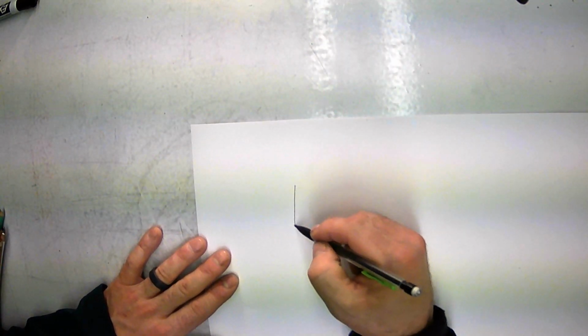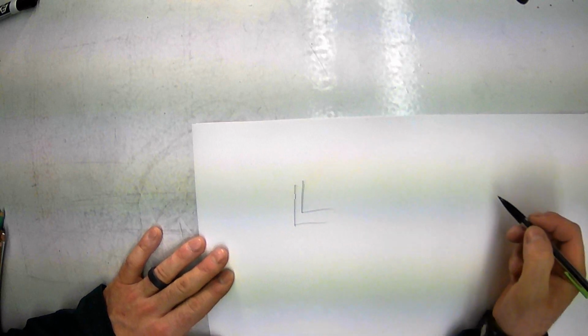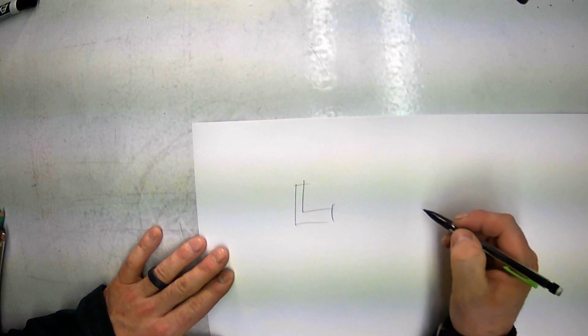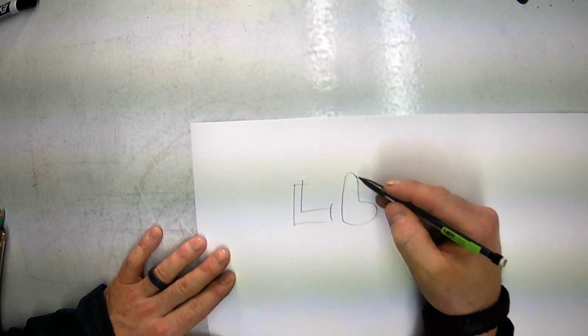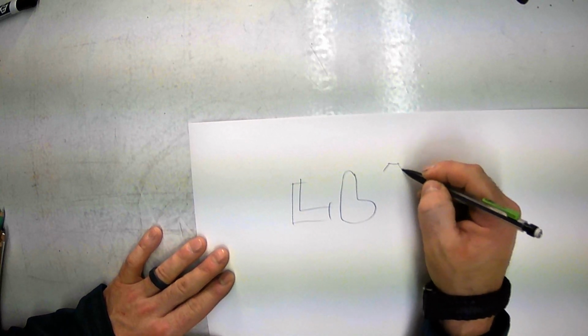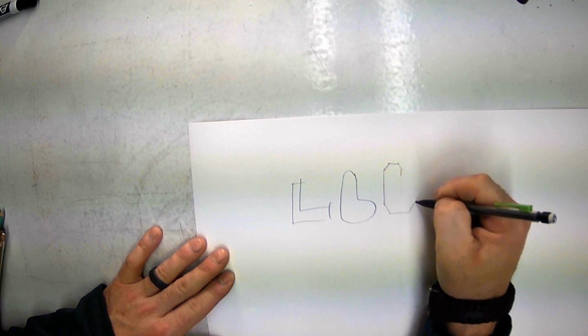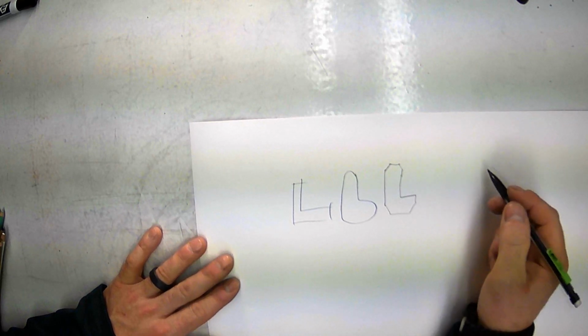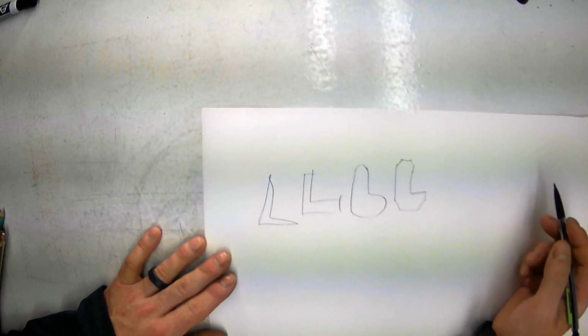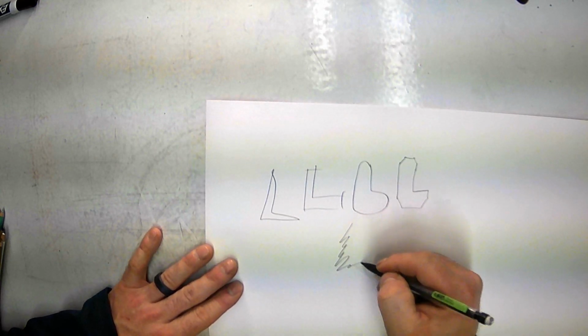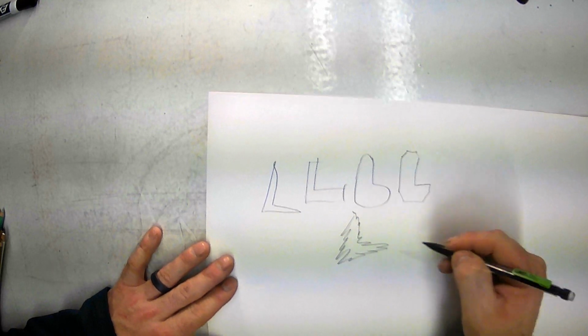Now, if you can't do a bubble letter, generally they're pretty simple. Write the letter, put a smaller version of it next to it, connect it. If you want it to be more bubbly, put curves on the end. Kind of inflate it a little bit. If you want it to be more blocky, put a lot of angles on the sides. Okay? If you want it to be spiky, put points on the end. If you want it to be real zigzaggy, then be real shaky when you make it.